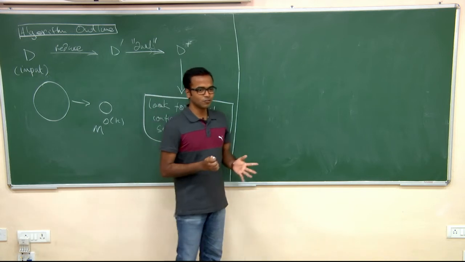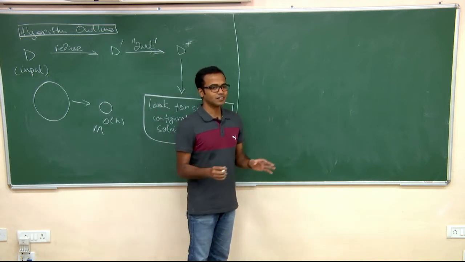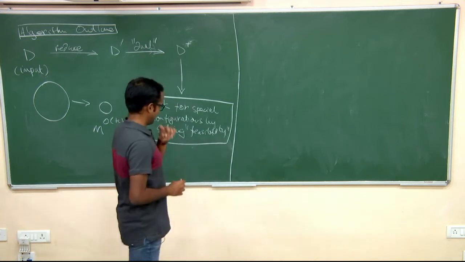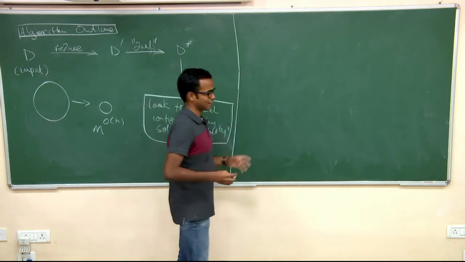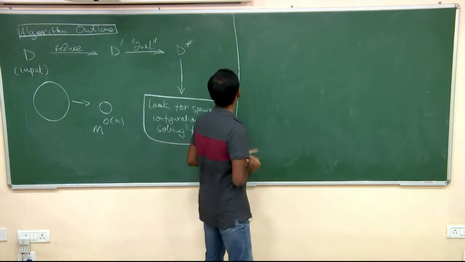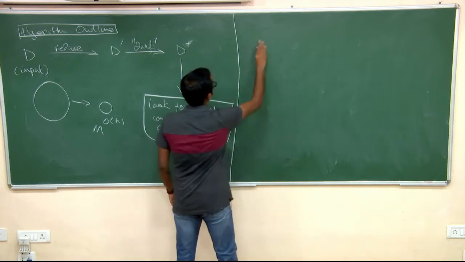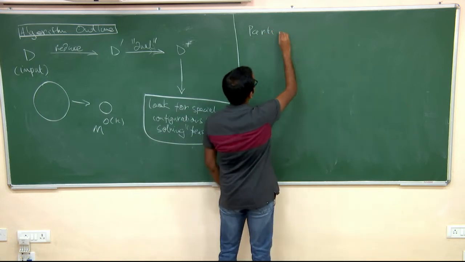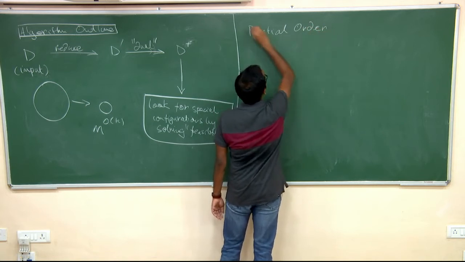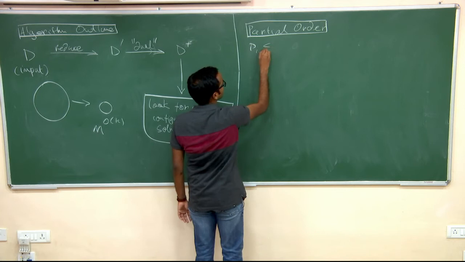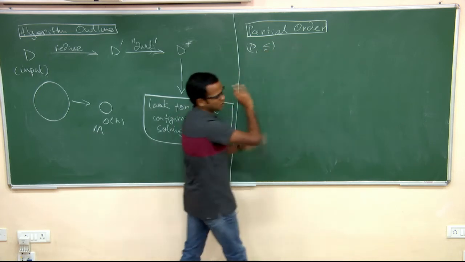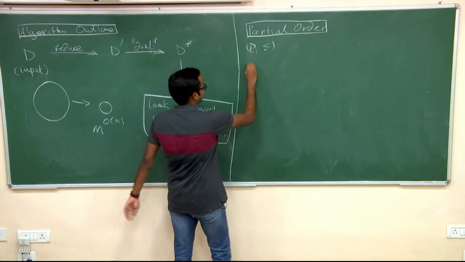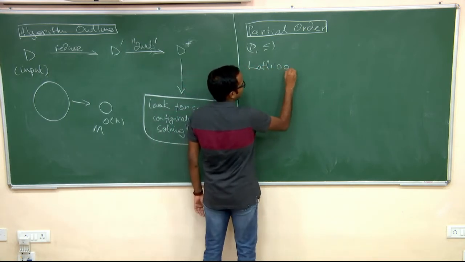A free group is something that is generated without any relations between the generators. That's why it's called free. There are no restrictions on the generators. They can combine in any way they want. So that's why it's called free, right? But that will come a little bit later. First, we'll look at what a lattice is. Everyone knows what a partial order is, right? So now we come to a lattice.